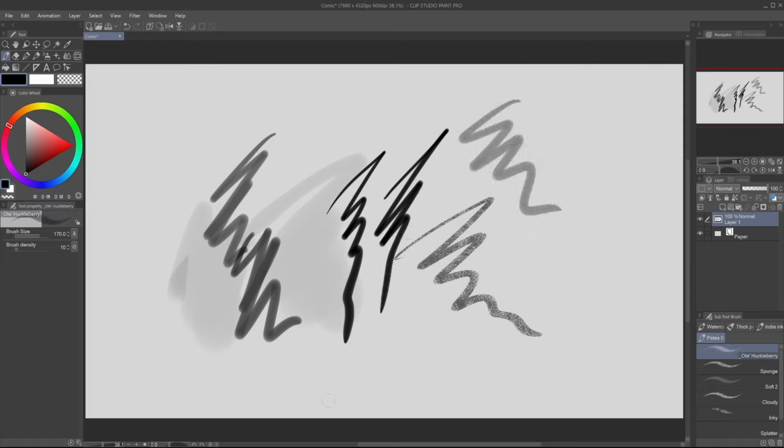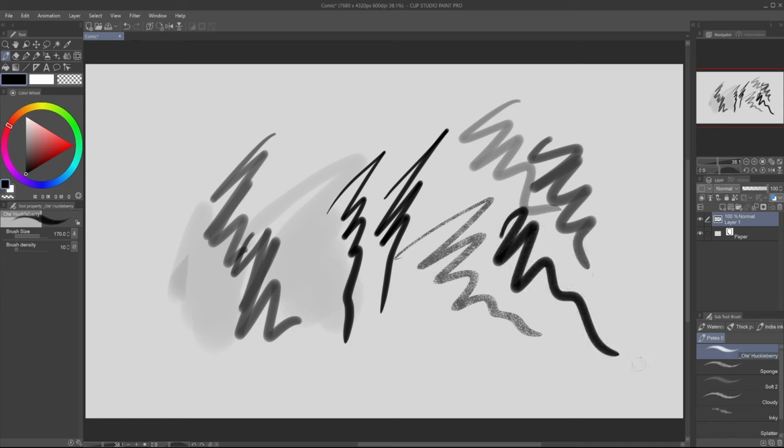So I'm able to hit 7 for 70%, 0 for 100%, and I was able to reproduce that. Because I don't like jumping over to a side panel to control brush properties, I have a muscle memory for it from years of using Photoshop.